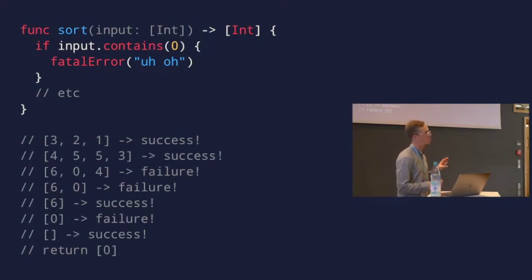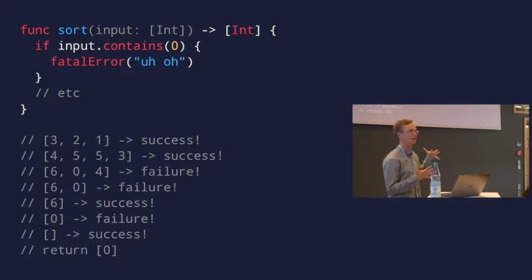But wait, there's more. So let's say we actually did make a mistake in our sorting algorithm. I've added a really subtle edge case into the algorithm. I'm not sure if you can all pick it up. But let's go back to that test from a second ago and say we're cruising through that loop where we've generated a lot of arrays of integers, and we're testing them one by one. And let's just say these comments at the bottom are the random order we got.